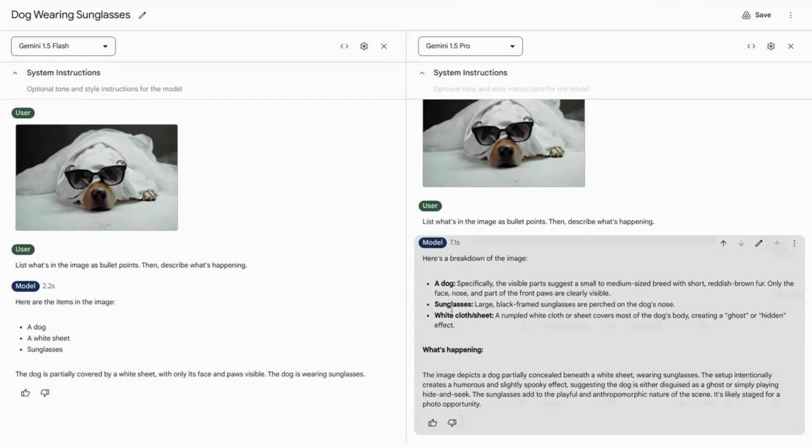It describes the large black frame sunglasses, but then it also notes that the white cloth or sheet creates kind of a ghost or a hidden effect. It describes what's happening and what the photographer might have been thinking in taking this picture, creating a humorous effect and even noting that it's likely staged for a photo opportunity.